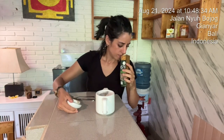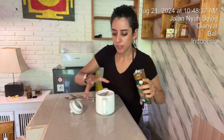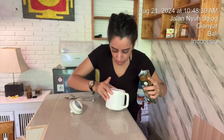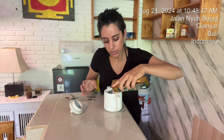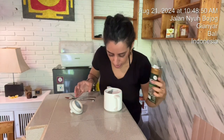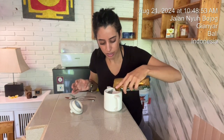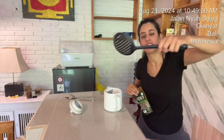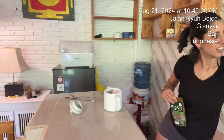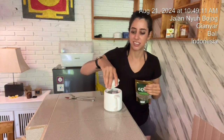So nice. Very nice. So hopefully it won't come out in the tea, but I don't know if that water is even heating. I don't even hear it heating or boiling, but we'll see. So I'm gonna throw this in here, and whenever the water is hot enough, we're gonna let it seep in here. I know I should be putting it in a bag or something, but I don't have any bags to put it in. Yeah, maybe I'll use this to pour it out like a sift.